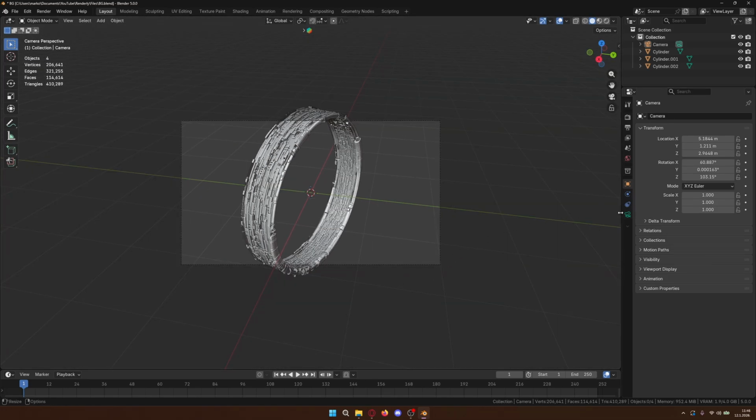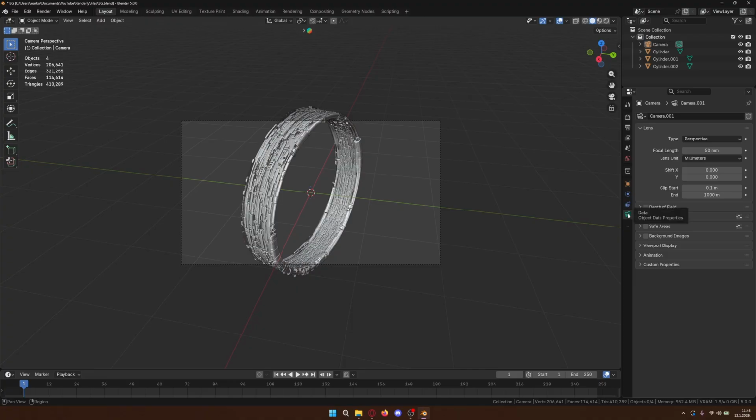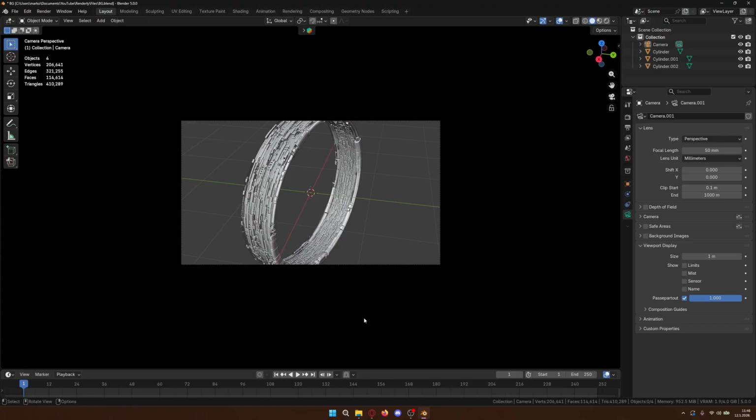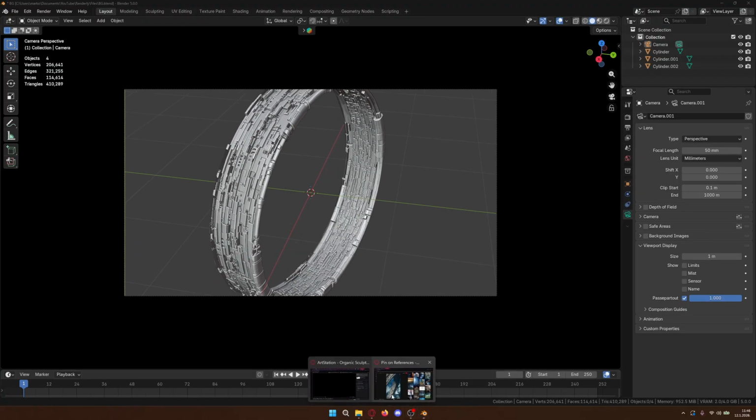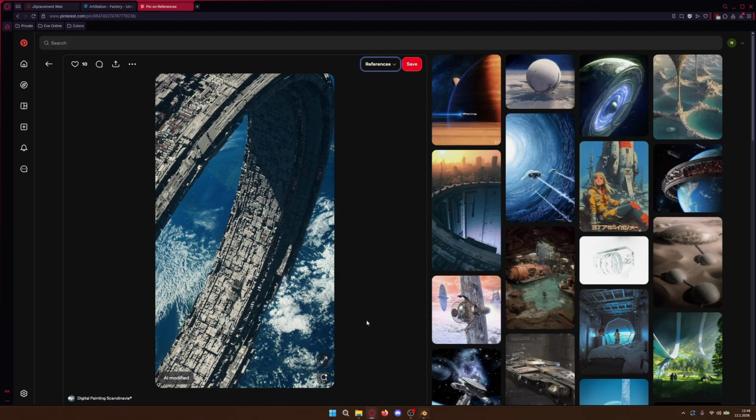So I'm just gonna go into the camera view, camera settings. I'm gonna go for, where is it? Viewport display, and turn this to 1, so we just get what we're gonna see in the camera. So this one is scaled for the vertical.